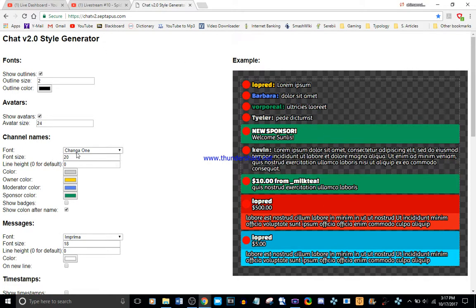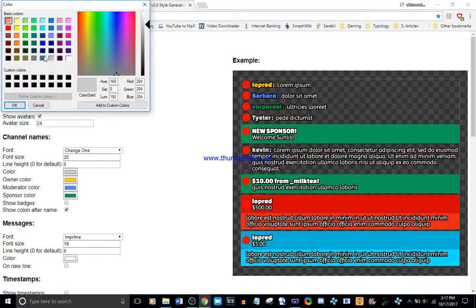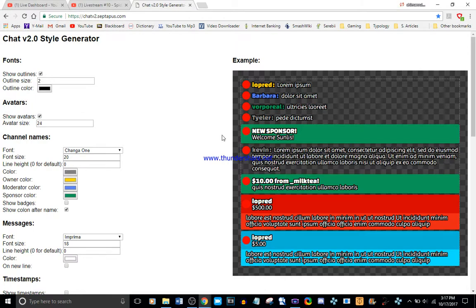So you can change the font of the channel names and the font of the messages that the channel names have. You can also change the colors and the font size, and there are just so many options here, and it's really cool. But I'm going to go ahead and, for example, I'm going to make the color of normal YouTube users dark gray, so that their channel names appear in dark gray.